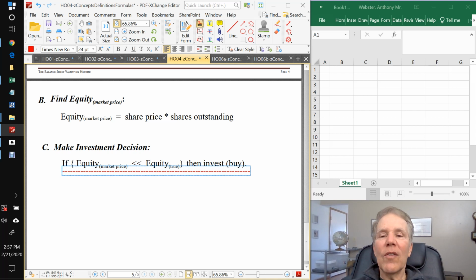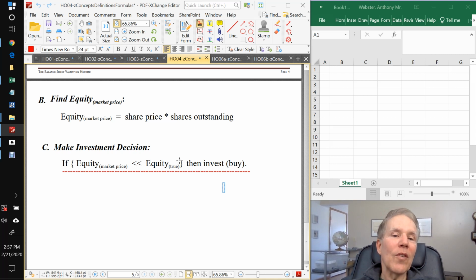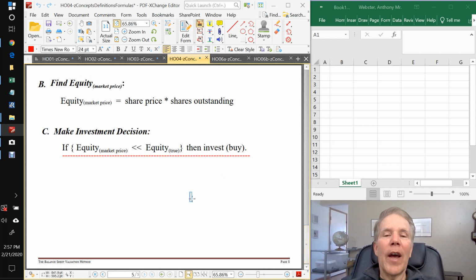Okay, so we can say, for example, if Mr. Market's view on what this entity is worth is way much less than we think, then maybe we want to go ahead and buy. Conversely, what if Mr. Market's view was way much higher than we thought the intrinsic value was? We could take a short position, right? We could short the stock and try to make money that way. We could also use puts, but again, I'm not holding you responsible for put options. All right, so enough of that.